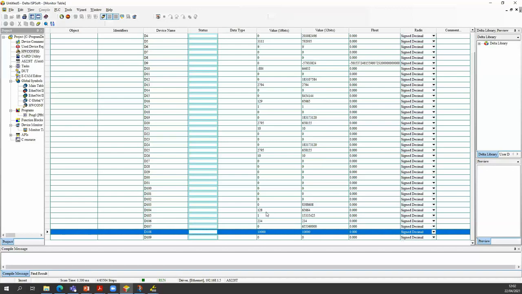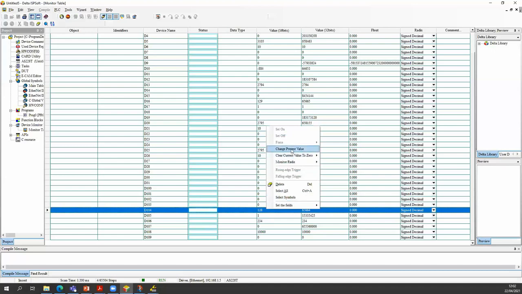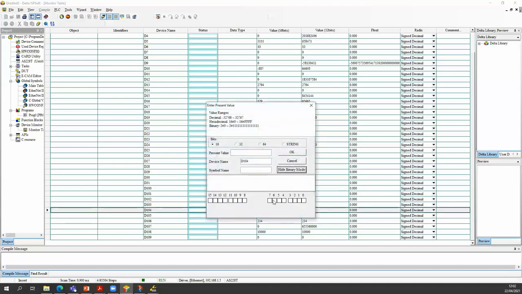For each rising edge and each falling edge, the drive will count once. So this 2,500 pulses per revolution encoder gives 10,000 counts per revolution. So when I give it a command of 10,000, the drive should move exactly by 1 turn, which it does.